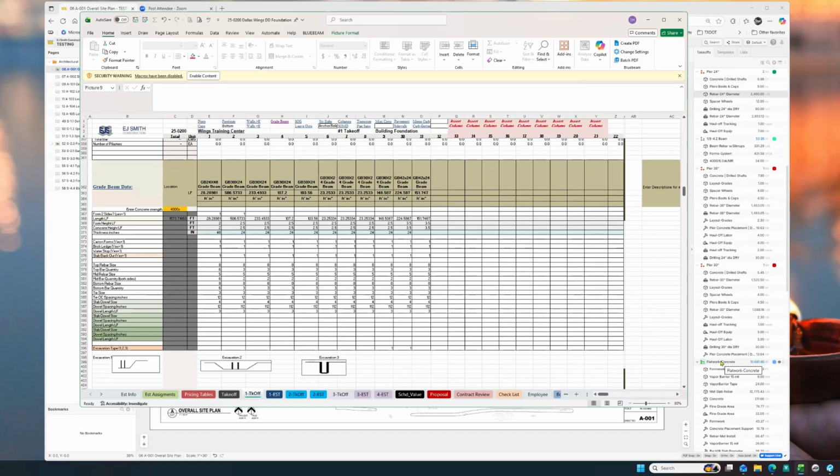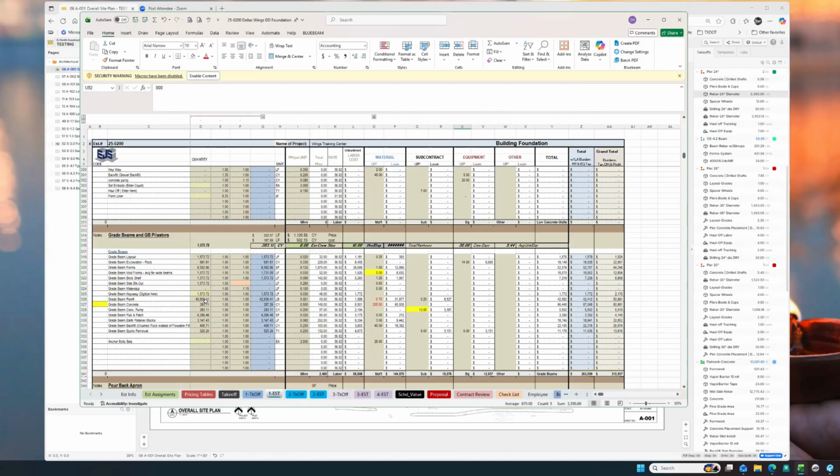I'm trying to set up the generic takeoff structures, and I'm trying to transition from doing the Excel spreadsheet. Here are my grade beams, and this is where I do my adjustment.